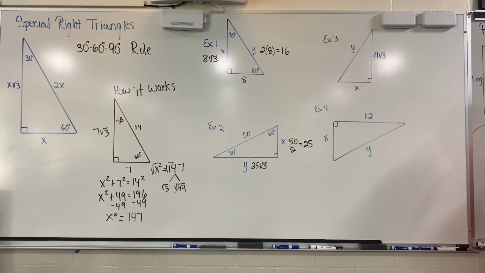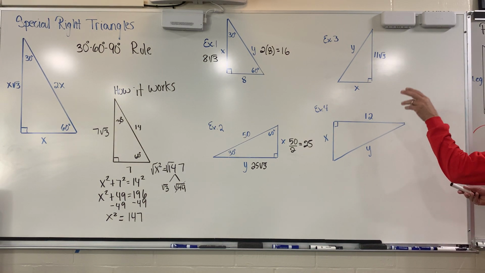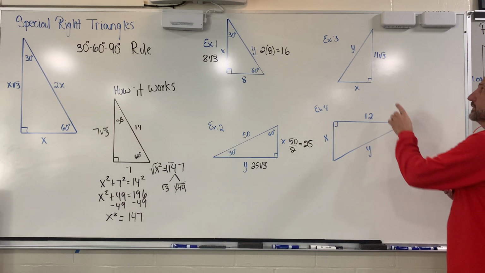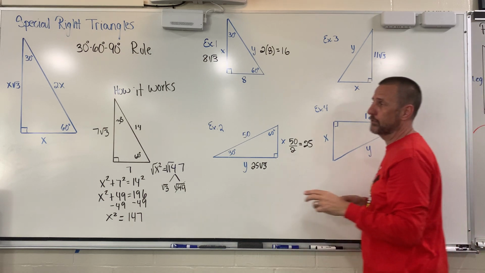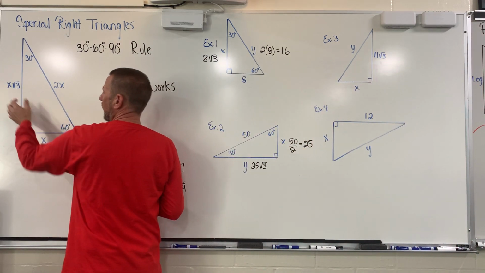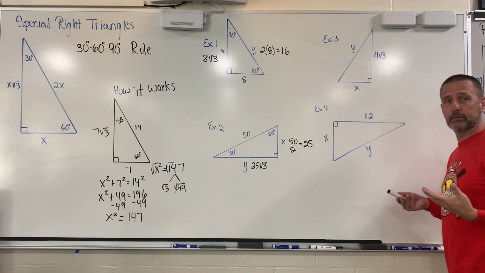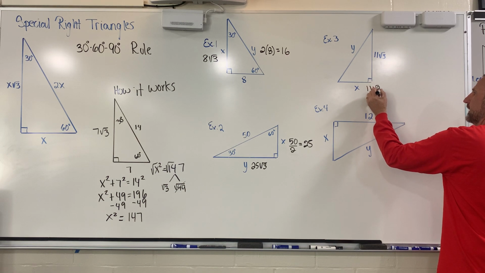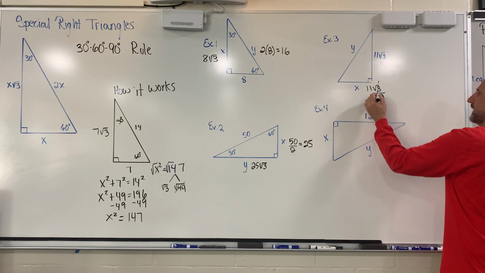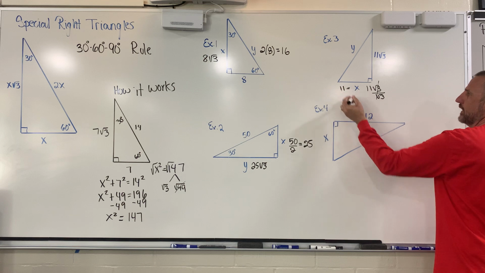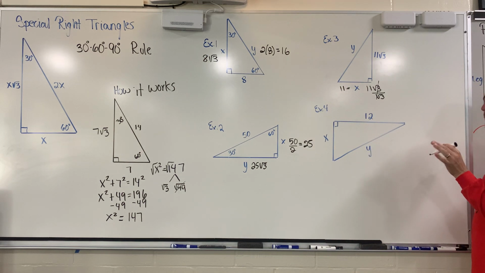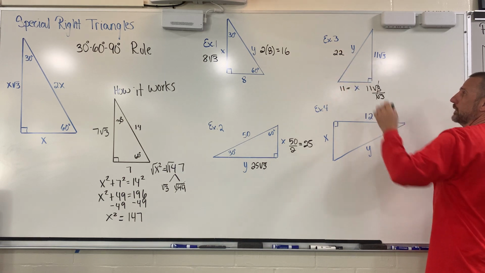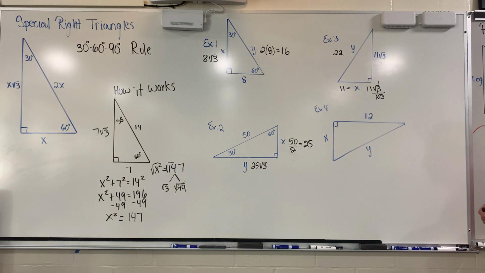If we're on example 3 here, instead of giving you the hypotenuse or the short leg, I gave you the long leg. Again, you can work in reverse. If you know the long leg is 11 radical 3, like it is over here, well, I know that the multiplier is the radical 3. So if I just take 11 radical 3 and divide by radical 3, they cancel and it tells me the short leg here is 11. And then I would know that the hypotenuse is 2 times 11, so that would have to be 22. So they all fit the mold pretty well.